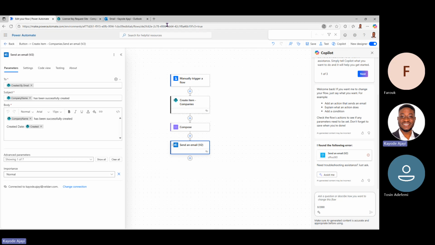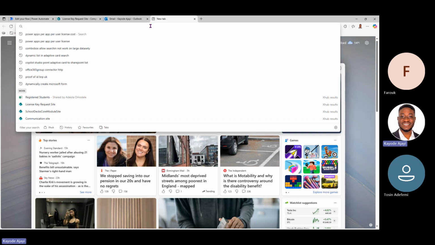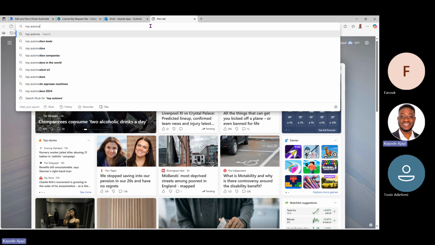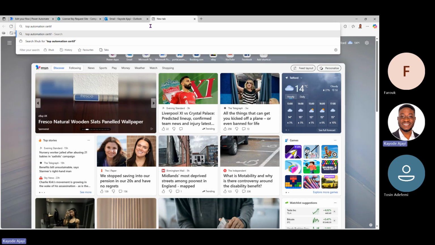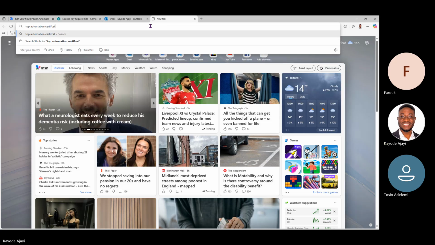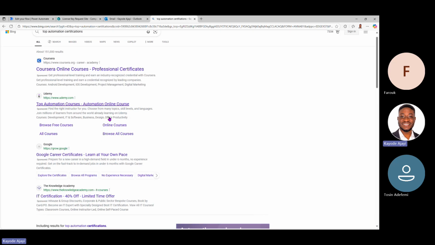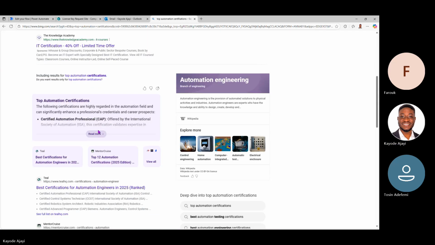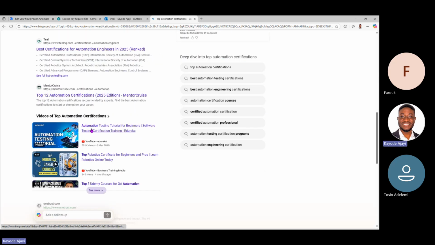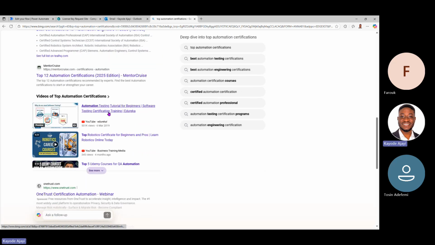So there's this other service, I can't remember the name now, but let me search for top automation. Maybe certification is the wrong word.